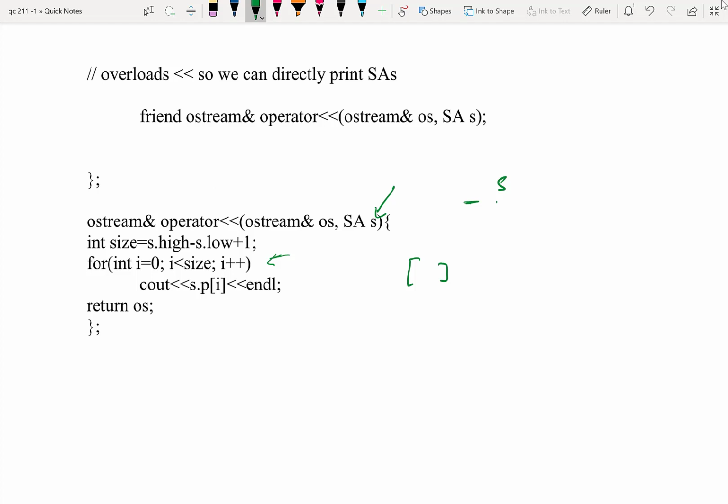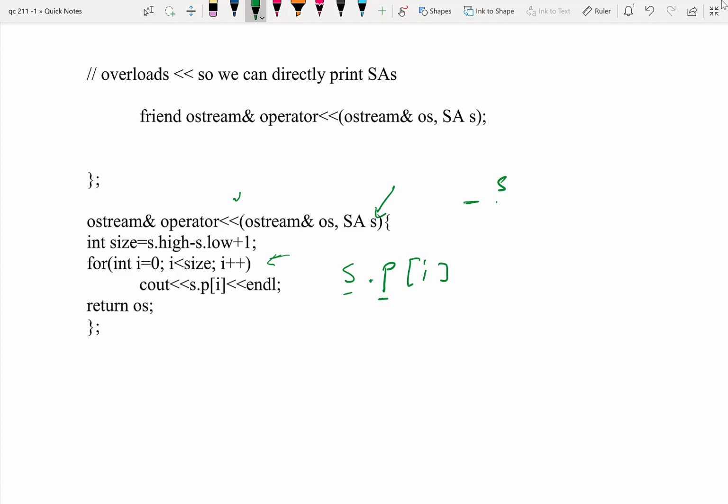S is the parameter, but this is a friend function, so I can say from the parameter S, I can say S dot P sub I. P is pointing to the array that lives in the heap, but I have to qualify that with the parameter name. I can use the dot over here, and I can use the P in here because it is a friend.